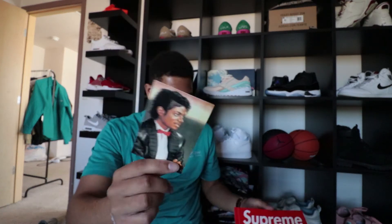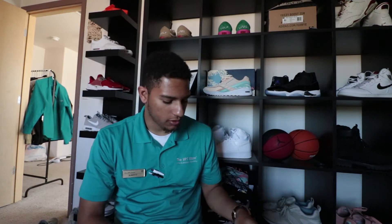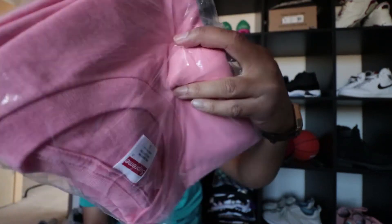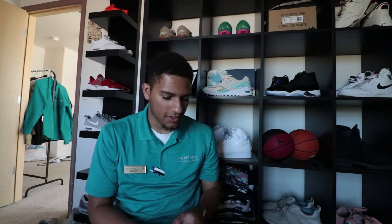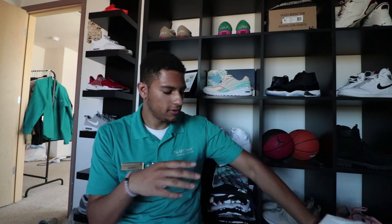I think the hoodies were in color too — I could be wrong. You can see the little tag right here. I don't know if I'm going to keep it or not. I'm pretty broke right now after I bought that drone, so all the Supreme I'm buying could really put a dent in the debt I owe. We'll see if it's worth it.